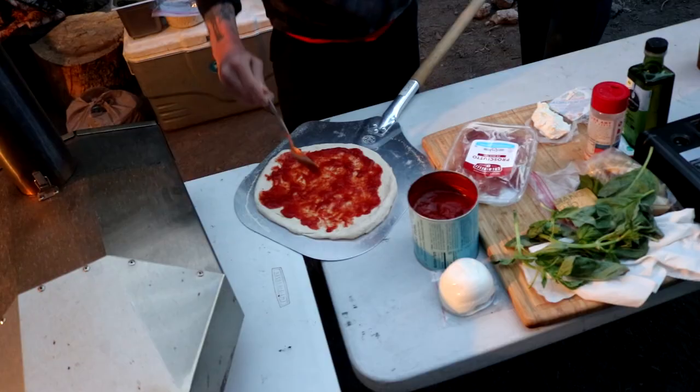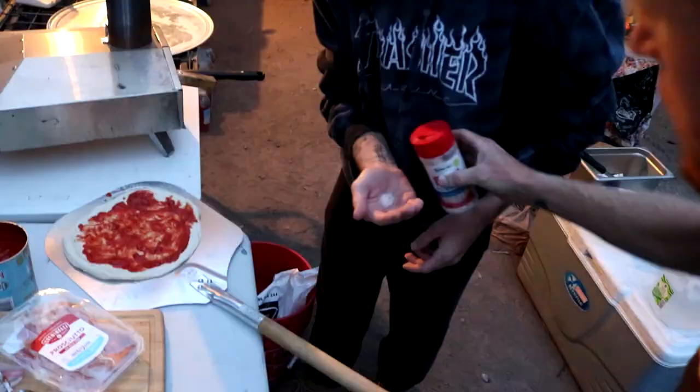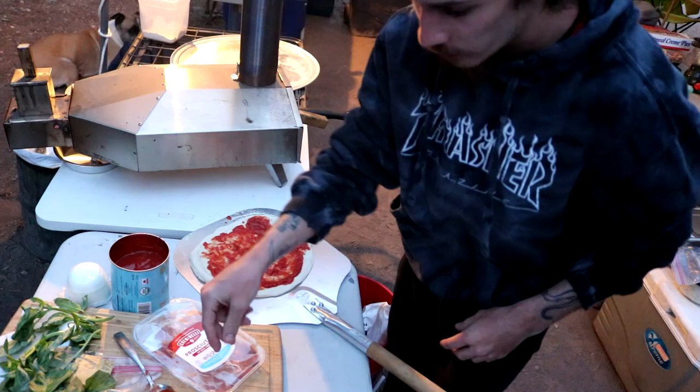Then I'll do a little sea salt. I'll put a little in your hand. Just sprinkle some on, not all of it. You can just toss the rest. I put a little too much in there. There you go. Then the cheese. You just grab a little clump of it and pinch it off little by little on there.